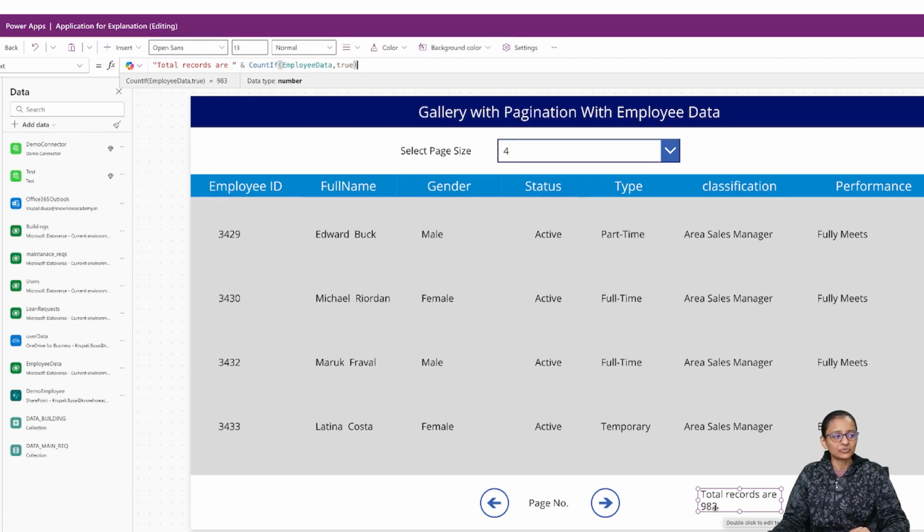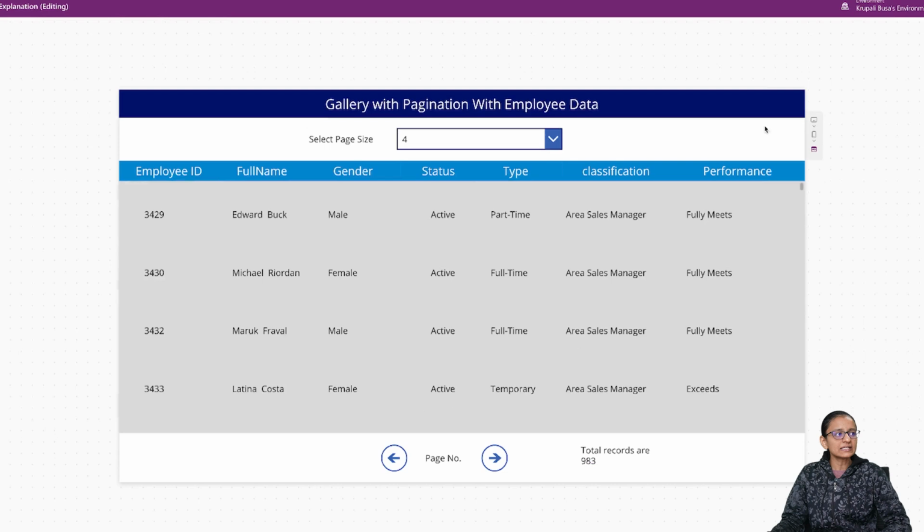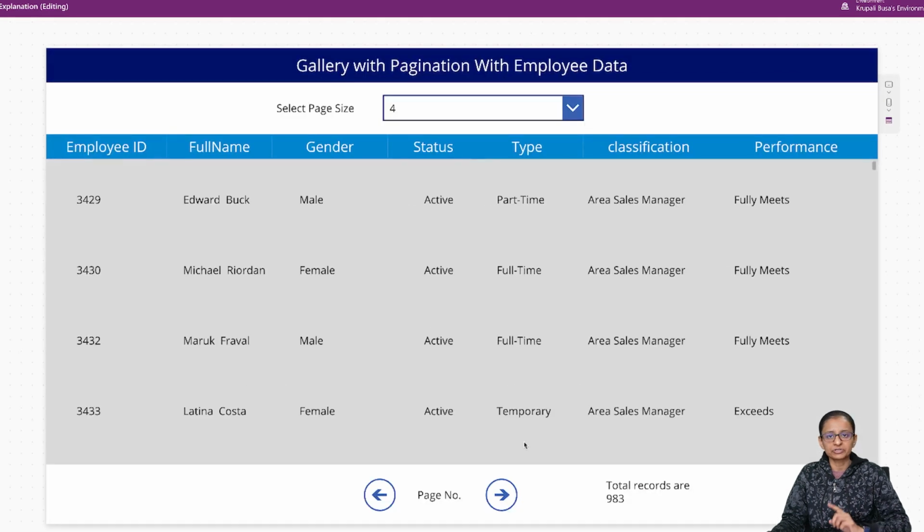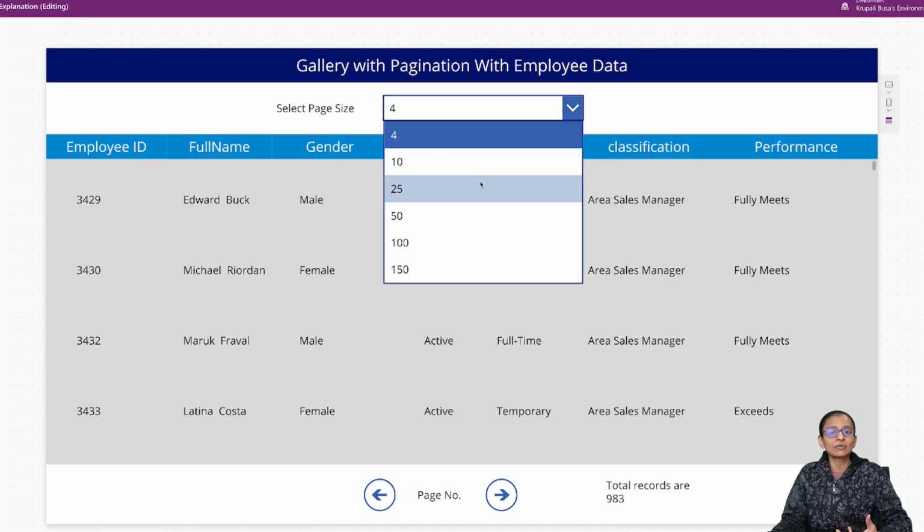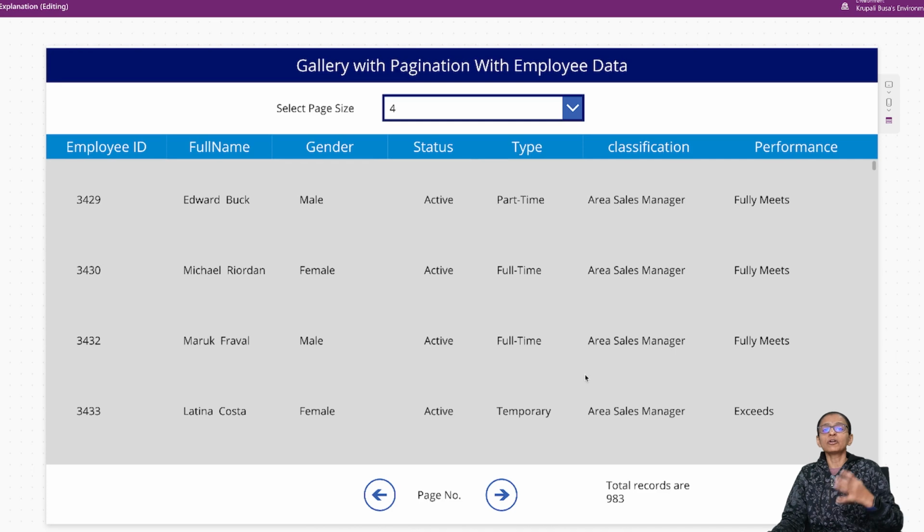Now what I want to do, if here a total of 983 records are there, and let's say I want to display 4 records in one gallery, or you can say 4 records on one page, I can display 50 records, I can display 25 records per page. So for that I need to find out what can be the total number of pages possible.